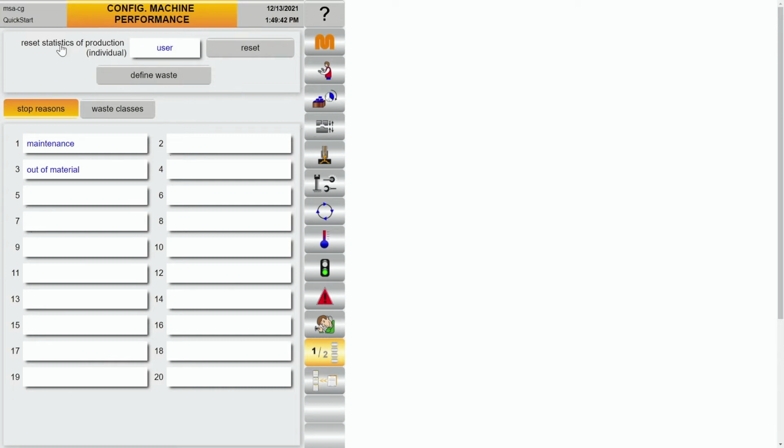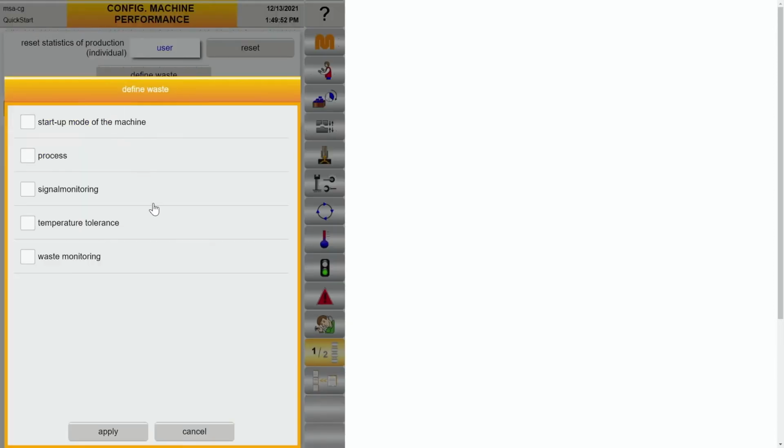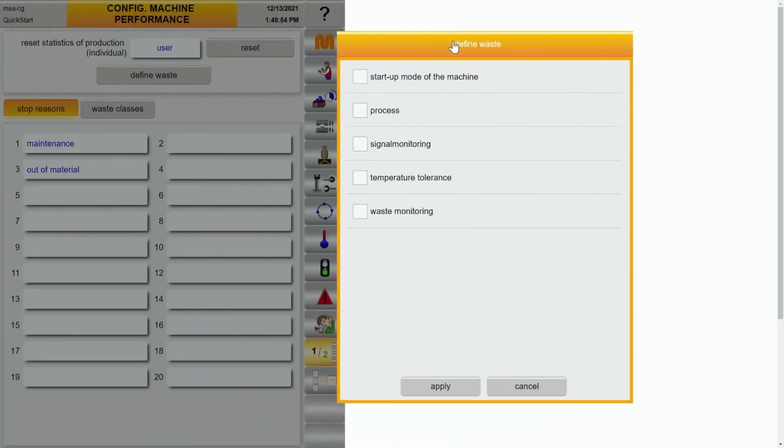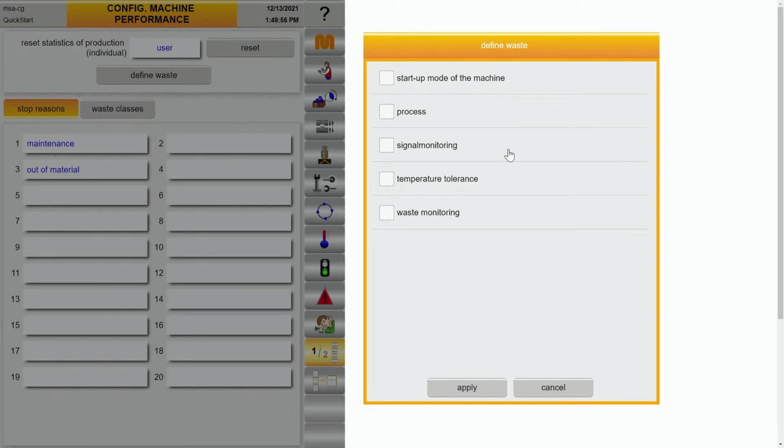The only thing is, I want to ignore the first line for today's session and want you to focus on define waste. Because if we click that button, you see various choices for what you can tell the machine to automatically take into consideration when defining waste, depending on specific conditions.